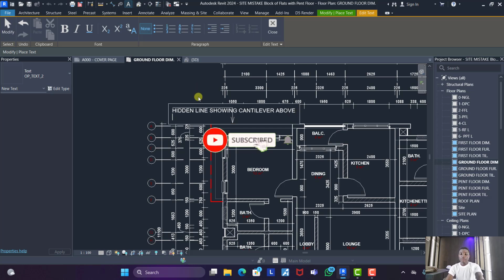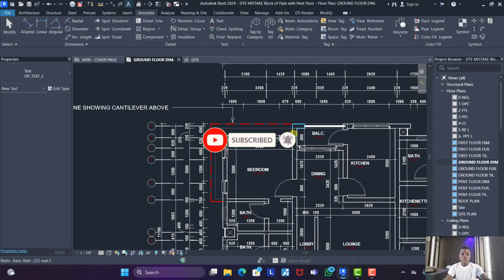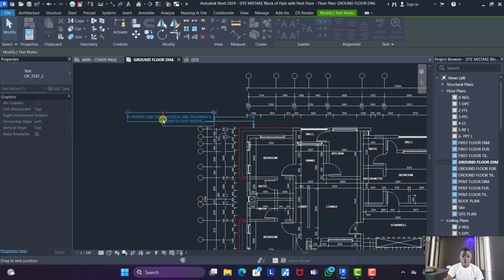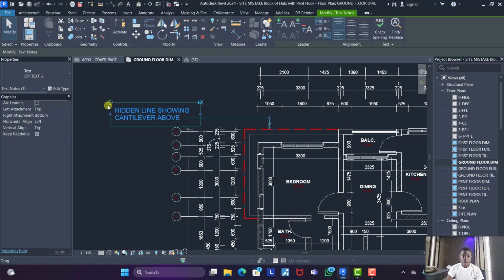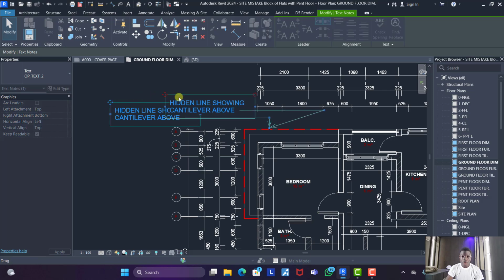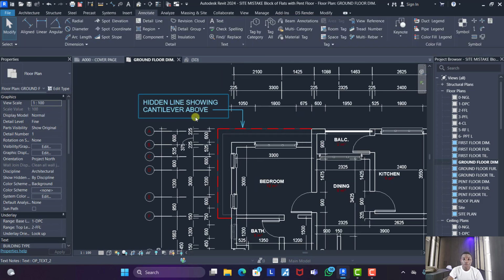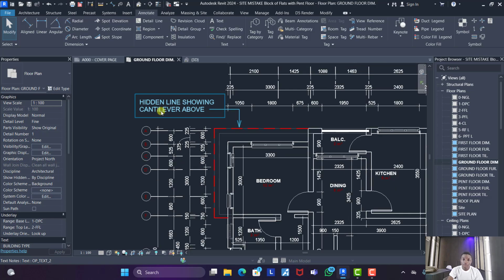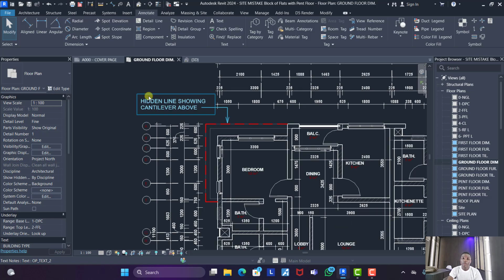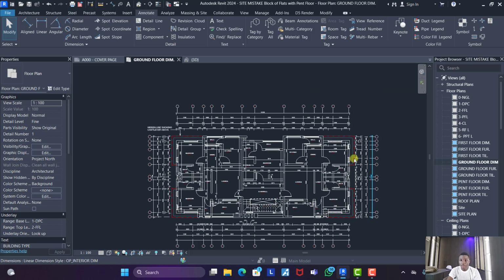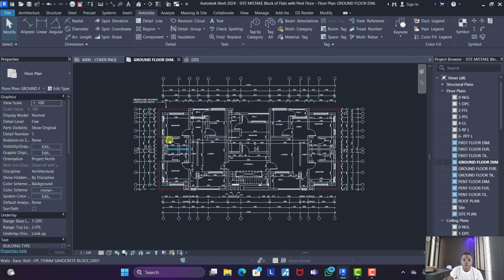Alright, so this is it, and you can reduce this. Now adjust this. Good. Now you can see this is it. So once you see this, they will know that this is a hidden line showing the cantilever above, that it also represents this and also this as well.